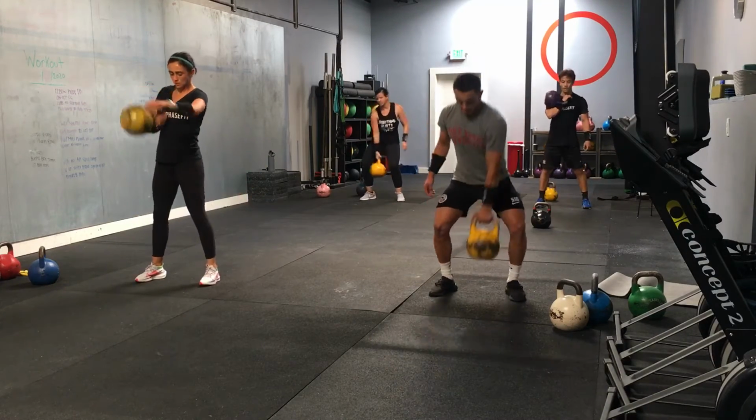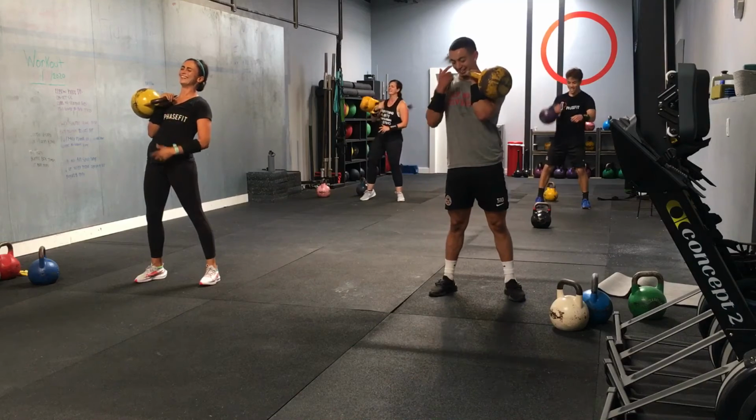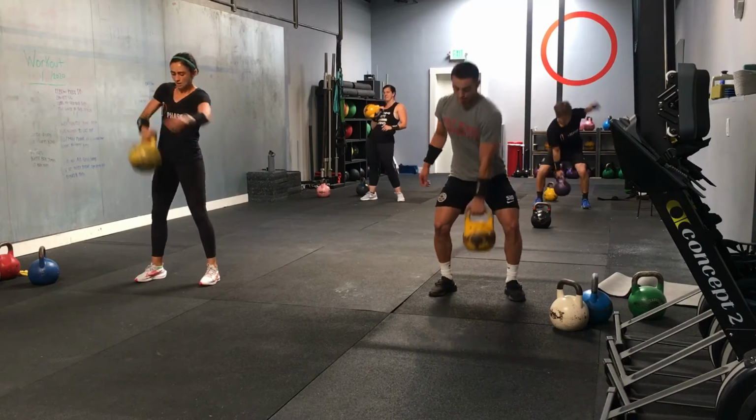Nice. You don't have to tap the floor with the bell, but you can. We're pretty close. They get so violent. 20 seconds. Nice. Perfect front squats, you guys. Well done. 15 more seconds on this side.